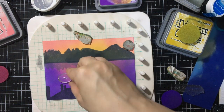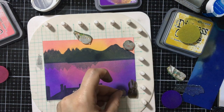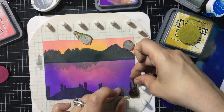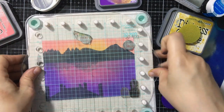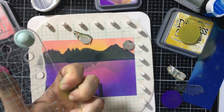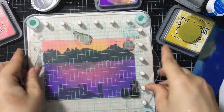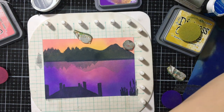Now we're going to add — I was going to put the little life preserver, but I think we're going to skip it. We're going to put our reeds down again. And you can see the difference once again with the reeds and the two different inks that I used — one's dark, that was a Hero Arts ink, and the other one was done with Memento, so I didn't get the staining. Sometimes you don't get the staining — it depends on the darkness and the pigment of their ink pads. I found the Cocoa to be really, really dark. So we're going to do a couple things of the Memento Tuxedo in that. And we got our pretty reeds in there.